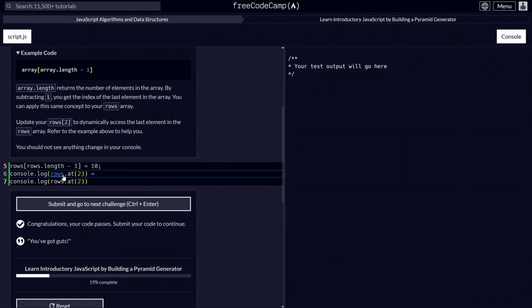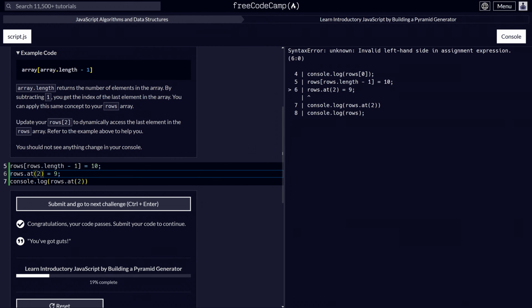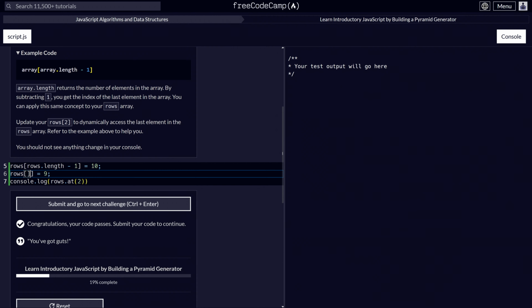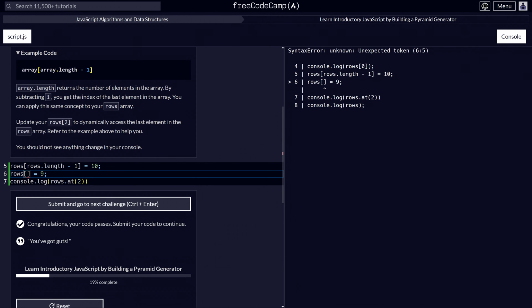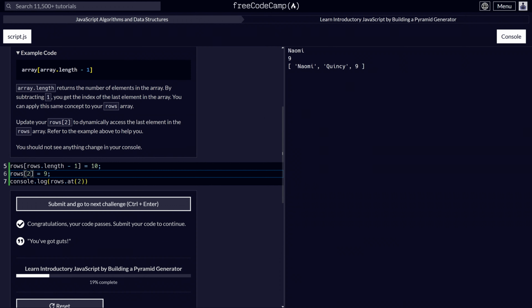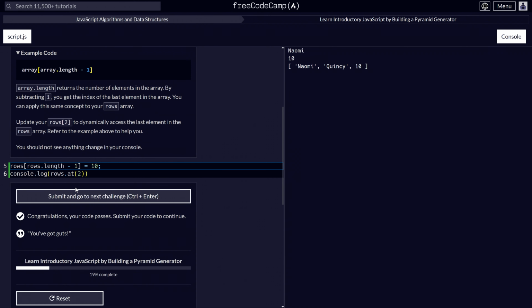Shouldn't have had that console log at all. Let's see if we can do rows at 2 equals 9. Nope, it doesn't like that. But what if we had done rows at 2 this way? That's totally fine. So rows at 2 is only going to be something you can use to read an array. You can't actually edit an array with at, but you can access that value.